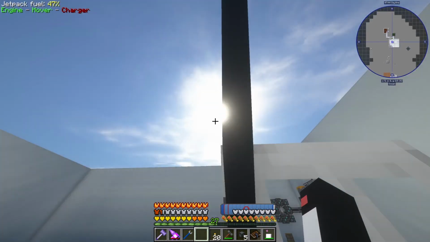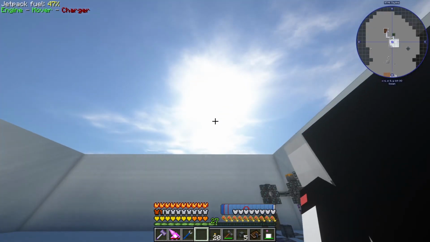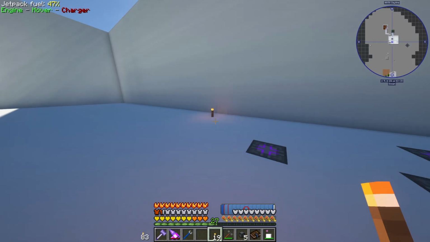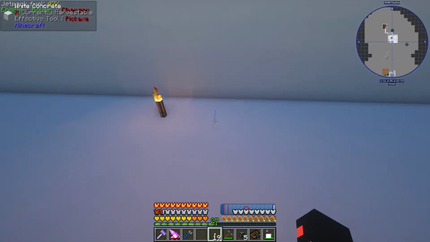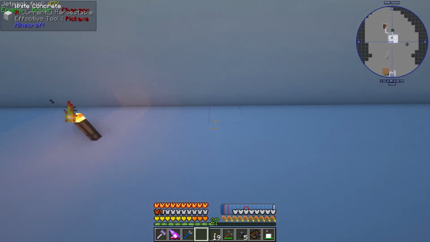So I guess I'll be back once this loads, because it doesn't look like it wants to load. Alright, so apparently the game doesn't want to really... Oh, is it going to work? Oh, it keeps freezing. I don't know what's going on. It wouldn't let me teleport into the other world, so clearly there are a few issues. So once again, play at your own risk. Add it at your own risk.